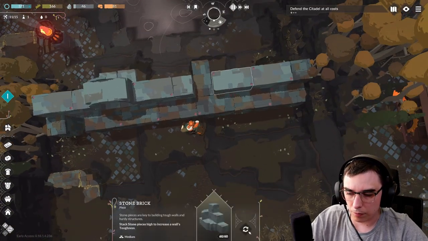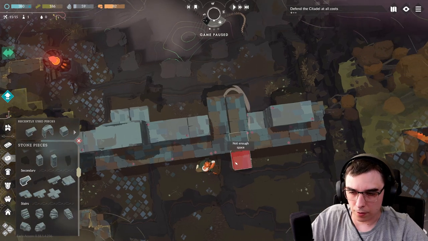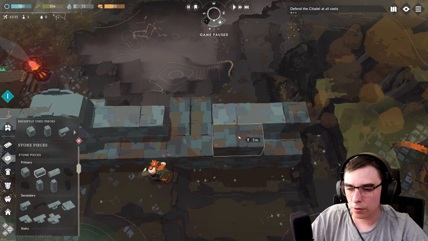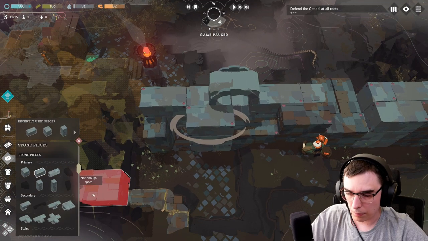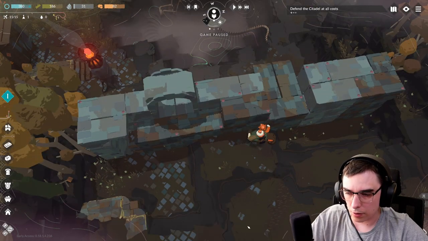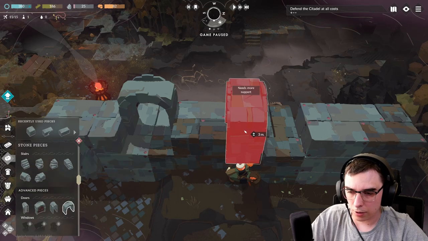Ooh, I built incorrectly. There you go. This is what I need to do instead. An archway for the doors. Oh, actually, this needs to be only a cube, not like so. Okay, another archway.